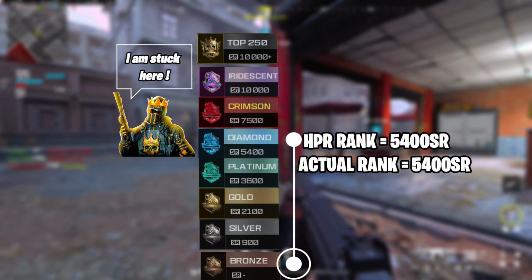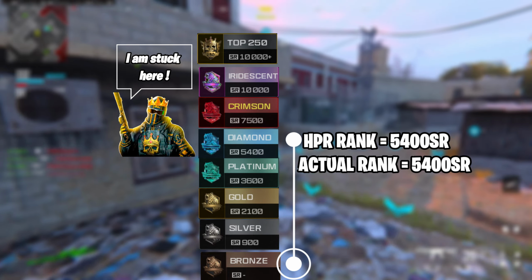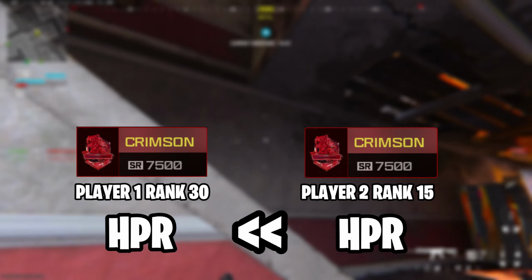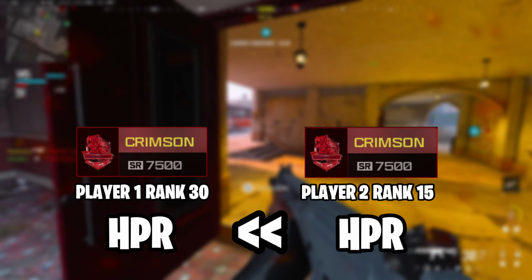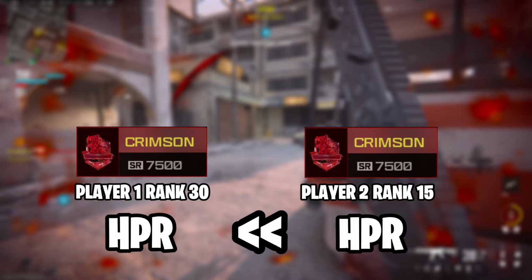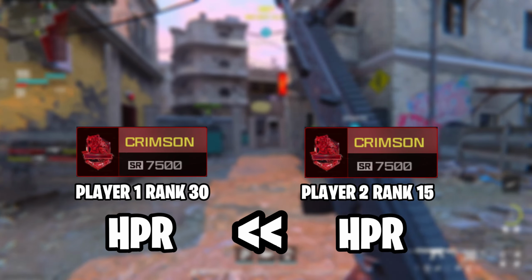Keep in mind, this does not always have to do with division. And what I mean by this is that sometimes it is very important to check the rank of your opponents, not the division. For example, player 1 with a rank 30 Crimson has much less HPR than player 2 with a rank 15 Crimson because player 1 has played more games to reach that division and player 2 has played less. Therefore, the average SR gain by player 1 per game is much less than player 2, leading to a completely different HPR even though the skill divisions are the same.